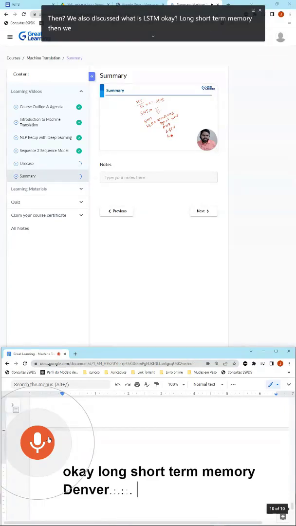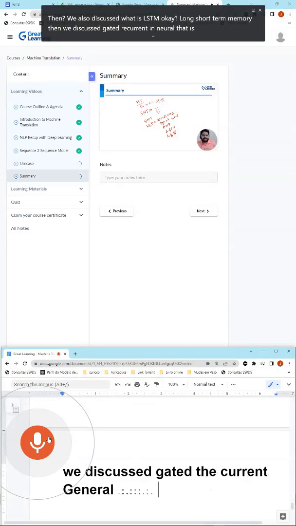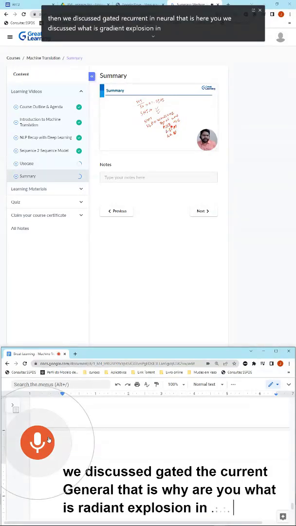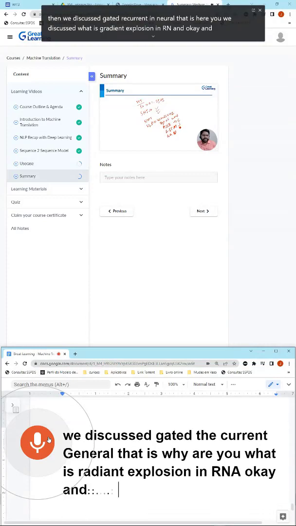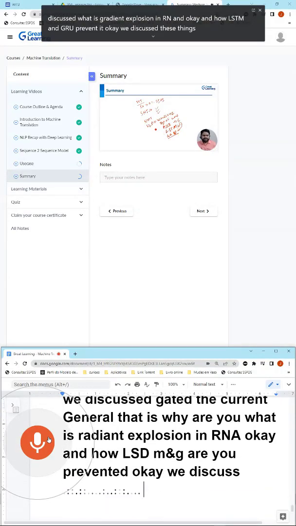Then we discussed the gated recurrent unit, that is GRU. We discussed what gradient explosion in RNN is, and how LSTM and GRU prevent it. We discussed these things also.